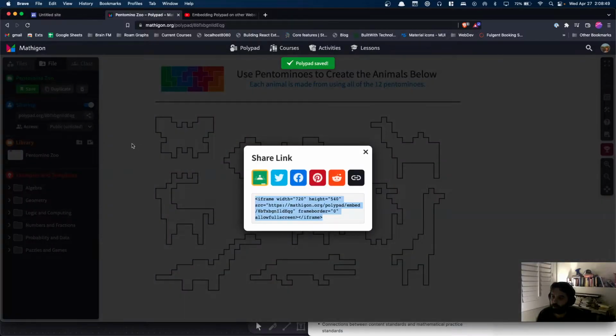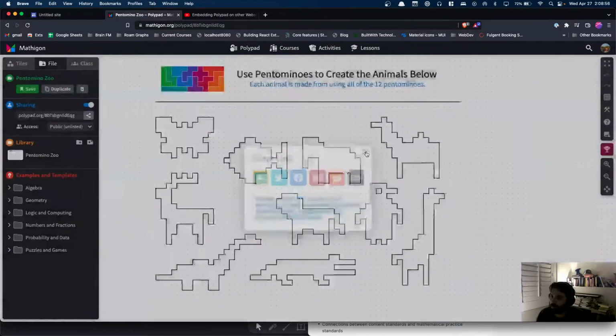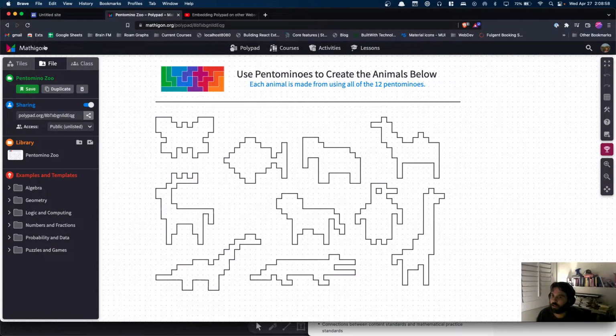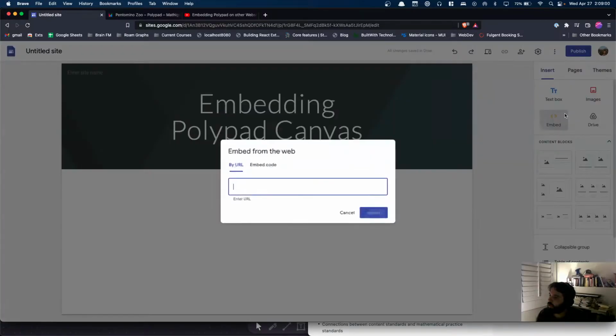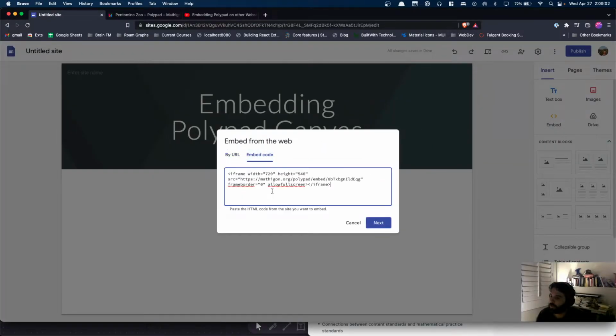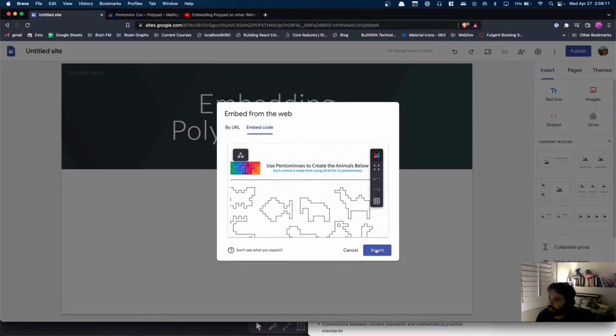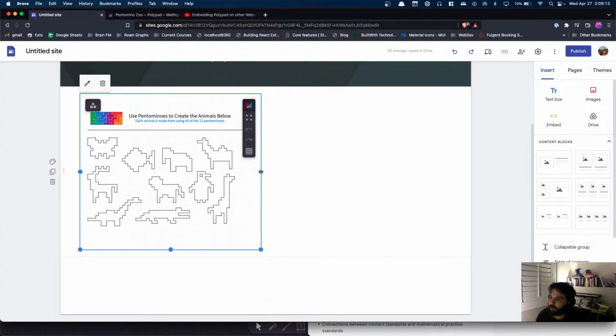So I'm going to click there, and I get this modal window come up, and I have this text, an HTML iframe that can be embedded elsewhere. So I'll copy it and paste it. I'm going to change this to 100%. Okay, and voila, we have our embedded canvas.